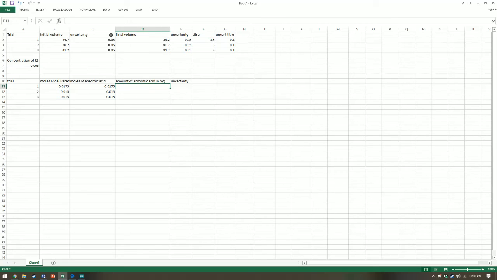And to get the amount of ascorbic acid, now to convert this into milligrams, we first need to multiply by the molar mass, so we take the number of moles here, as a relative cell reference, times the molar mass, which is 176.12, and then since we're going to milligrams, we want to multiply that by 1,000, right? And when we do that, we get our milligram content here.